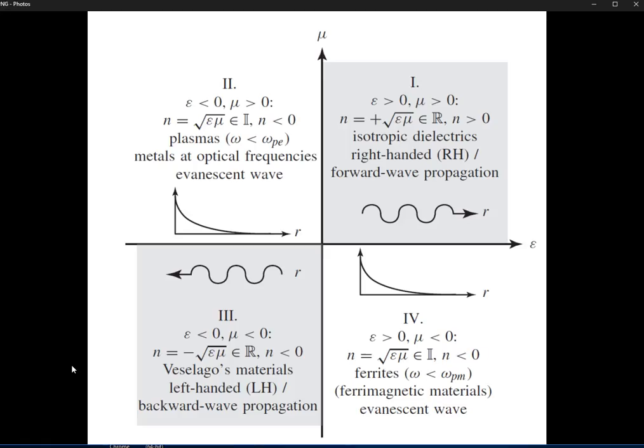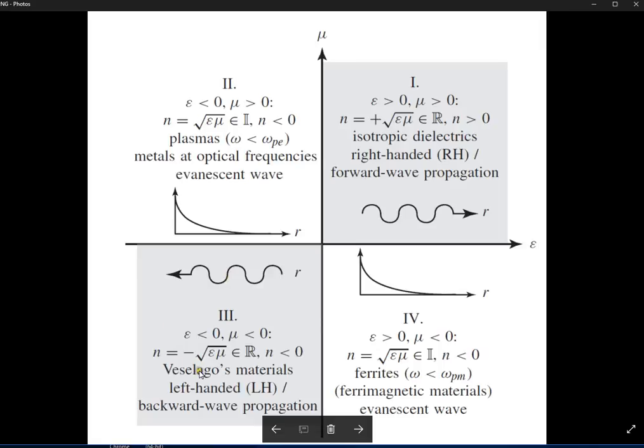So let's go. This is the basic metamaterial quadrant, you can say. The first one is the general materials available in the periodic table, where we get a right-handed wave, a forward wave. Then we have an evanescent wave in this quadrant and also this quadrant, because here we are getting a negative epsilon, and here we are getting a negative mu. Both are available in nature, as plasma and ferrite, and they have different theories. The most important part is what we now call the left-handed material, where the wave propagates in a backward direction, Snell's law reverses, and the Doppler effect reverses too. Everything is the opposite medium, which we call the negative index material.